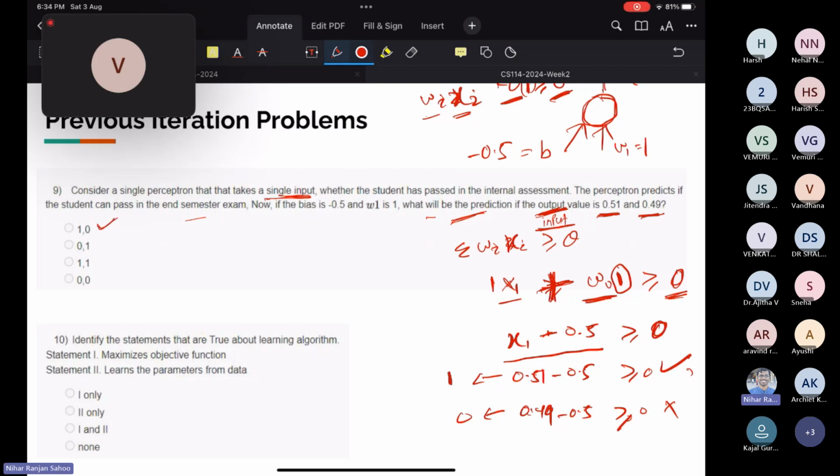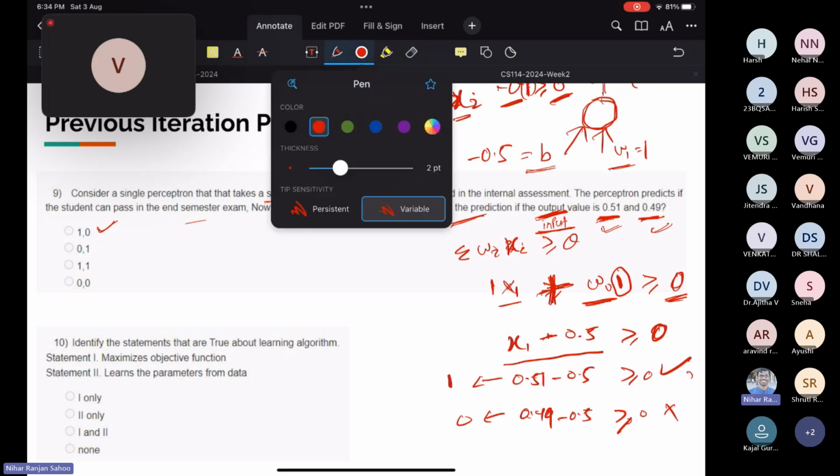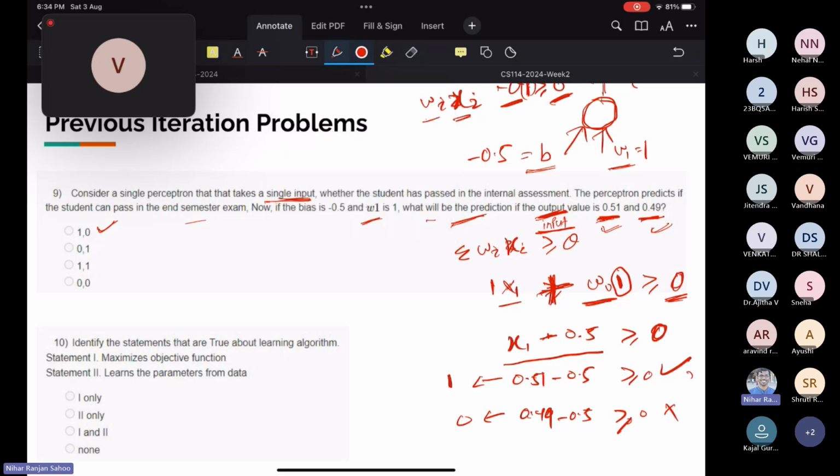What it is asking? We have a single neuron. We have a bias term. We have a W, and two input values are given to us, and we know the equation of W xi. You put everything. Input xi's are given. W is given. These xis are for two different instances, not single input. There is only one input at a time. So one time we can give only one input. One input is given to us, corresponding W, corresponding bias is given. We know the decision boundary, then decide. If this decision boundary holds, class 1, otherwise 0.